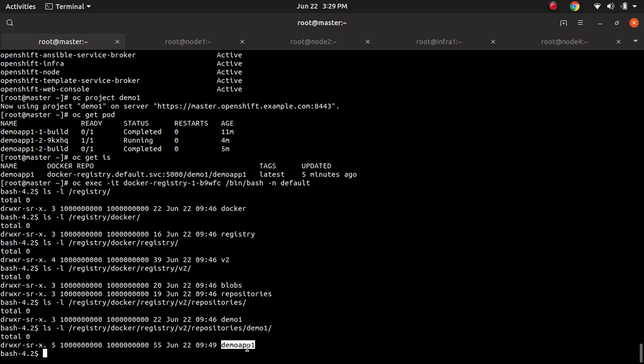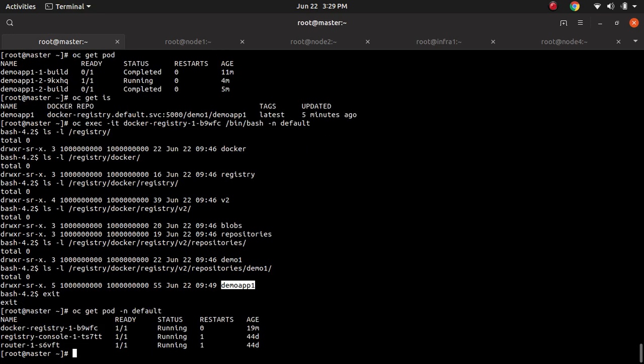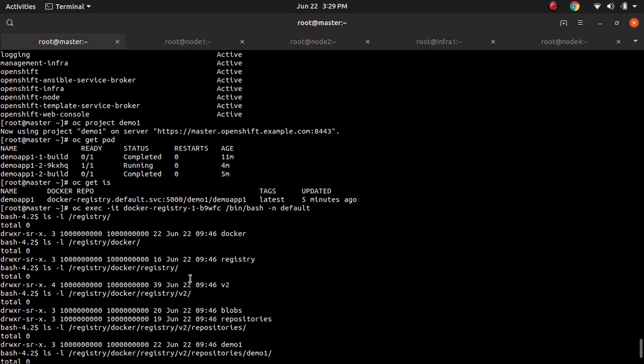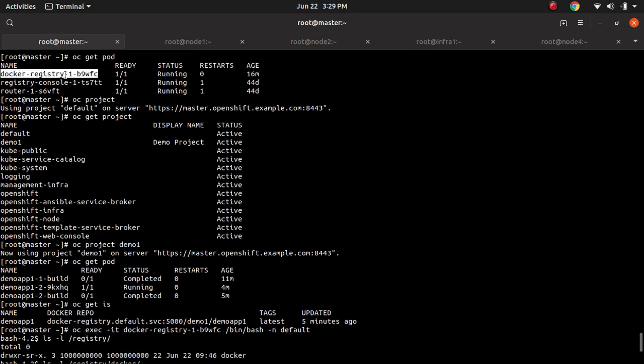What will happen if this pod is going to crash, or maybe switch from one server or node to another node? You are not able to get this image again, because as of now this particular pod is not configured for persistent storage.